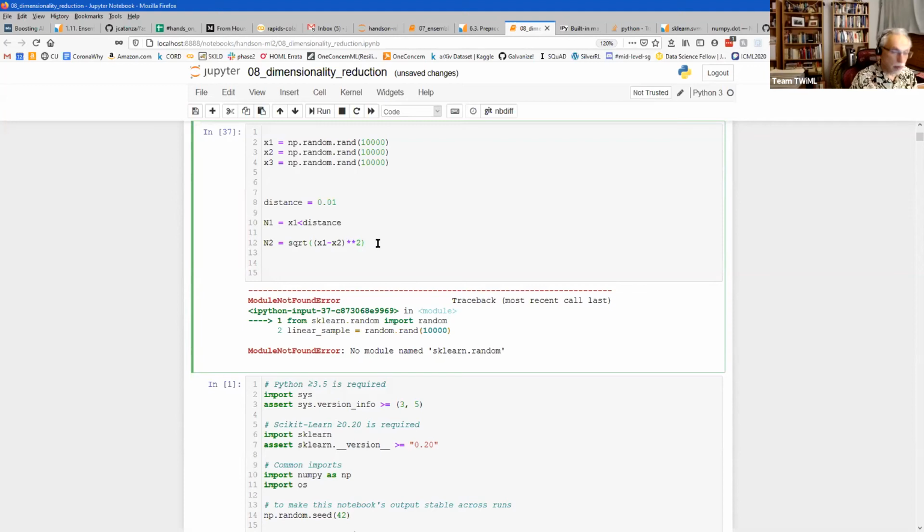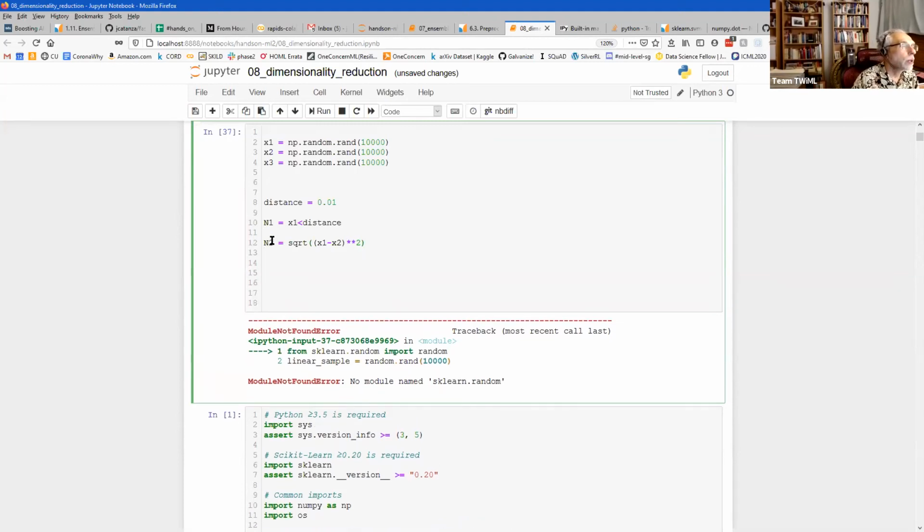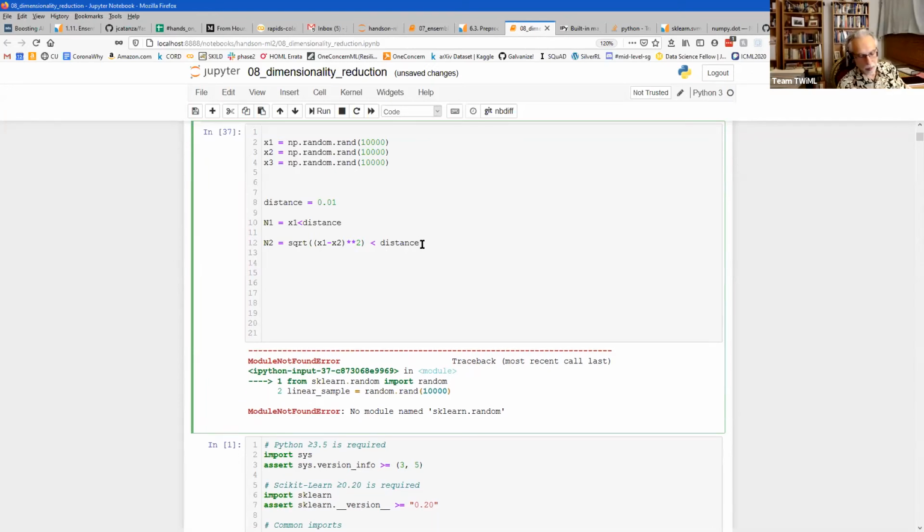And so then I'm going to count the number of points. This is not what I want. It's a little more complicated. I want the distance of the points from the top and bottom.